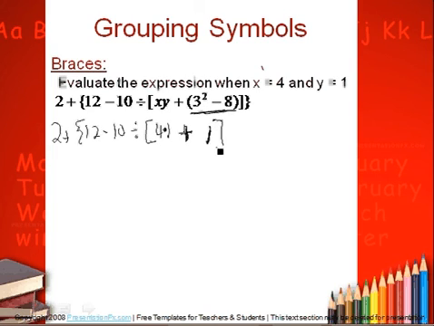So now I have the end bracket. I took care of the parentheses, but I still have the bracket and the brace. From there, I need to take care of the bracket. 4 times 1 is 4. 4 plus 1 is 5. So this all becomes 5. This is also a lot like our last problem. I did that on purpose. 12 minus 10 divided by, this whole thing became 5.